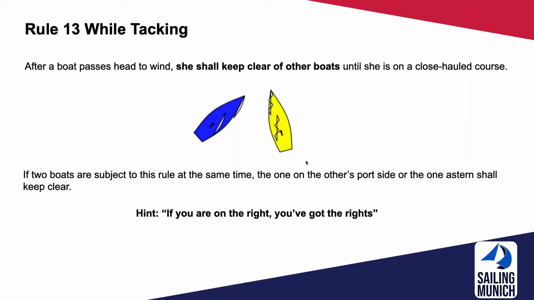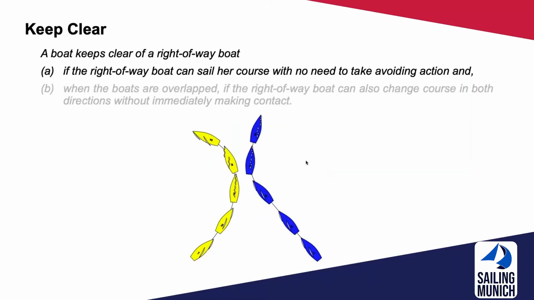So what does it mean to keep clear? And you're gonna keep hearing those words over and over the next 6 weeks. They're probably some of the most important words in the rules. So we're going to introduce what that means. If you look at your rule book, you'll notice that keep clear is in italics. That means it's got a definition. If we turn to the definition of keep clear, you'll find this.